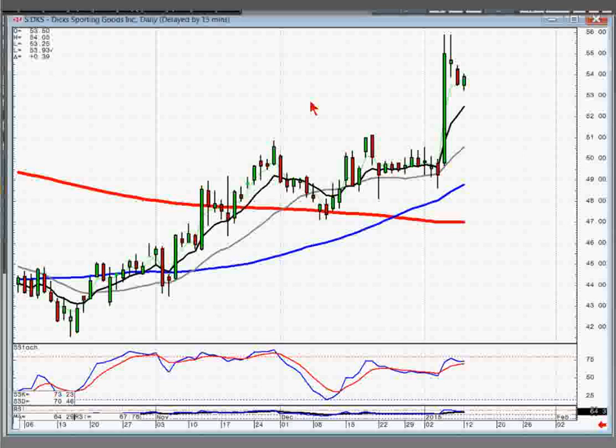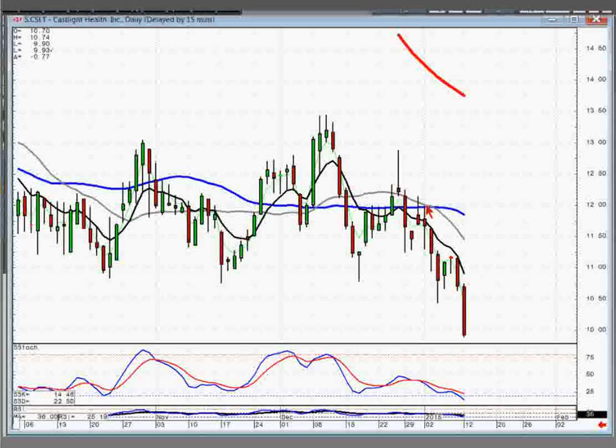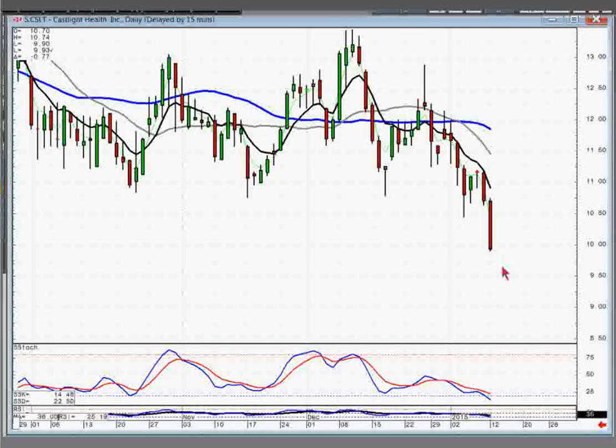Now, they've loosened up all the requirements for shorting, which means all you have to do is put in an order saying it's a short sale, meaning I'm selling this position even though I don't own the stock. What brokerage firms do automatically is they go borrow the stock from somebody else to lend it to your account so you can sell it to somebody else. And when you buy it back, you just give that stock back to whatever account you borrowed it from. So it's selling first and then buying back at a later time. What you're hoping to do is sell it here and buy it back down here so that you're making a profit.